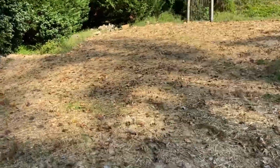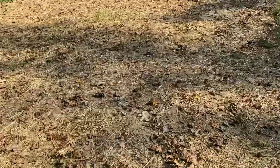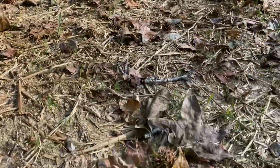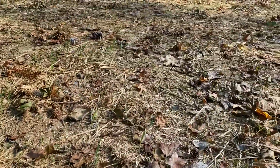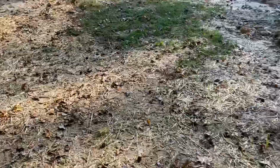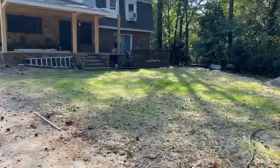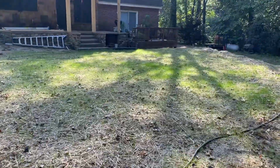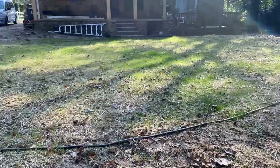Now this area of the yard gets very little sun. It gets enough so that I have some germination on the grass. If you look down real close here in places, that's old grass there, but you can see a small sprig here and there. But over here in the other area of the yard, the further you get around and downhill looking across the patio area, I should call it, you can see the green. And this has only been planted or seeded for, I don't know, 2 or 3 weeks.